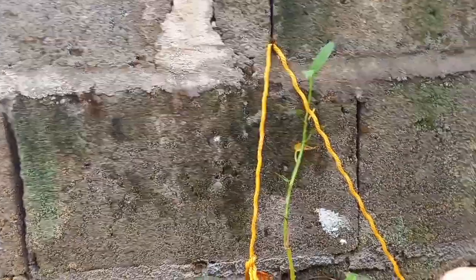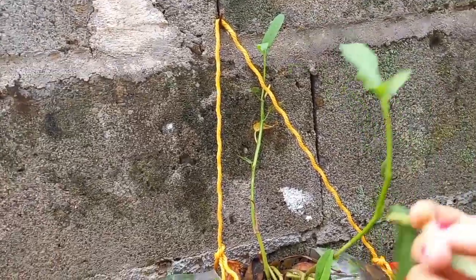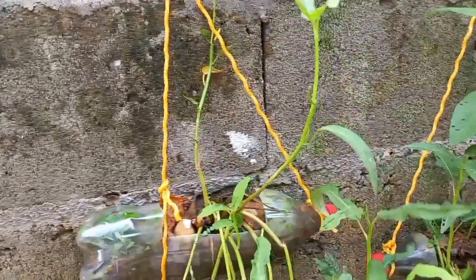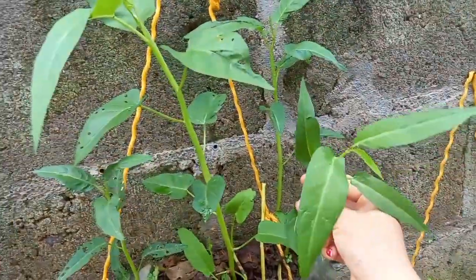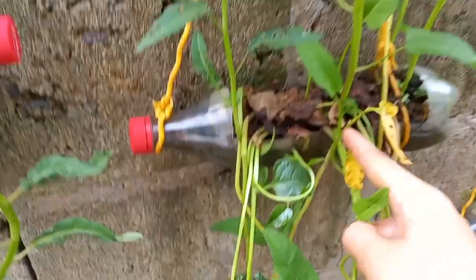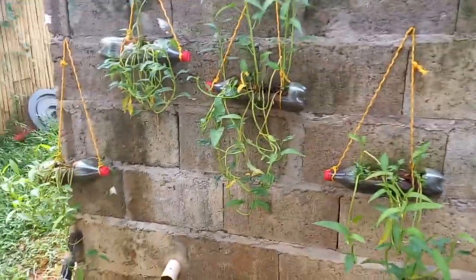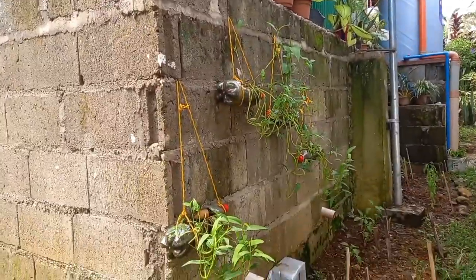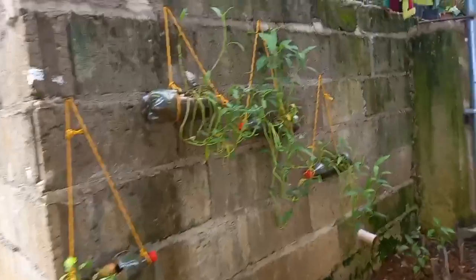Still some insects, so I just need to. You can see, and it just hangs here, and they're growing much better now after I put this fertilizer, and I will make more on the side wall of our carport. This is the carport and this is the wall, so I just hung it there.